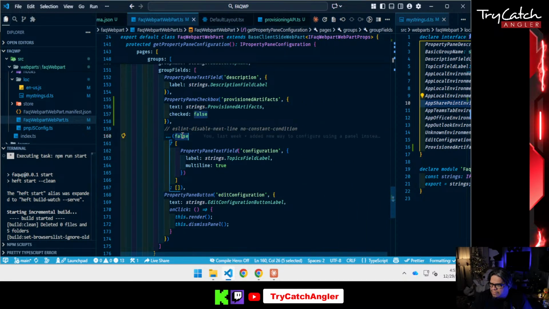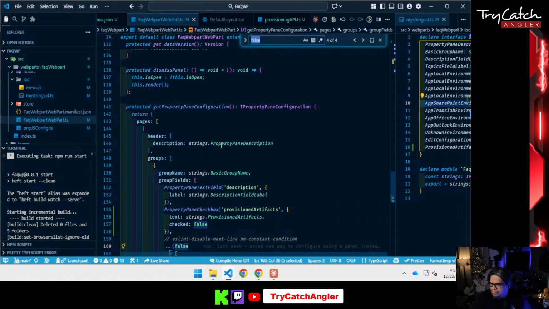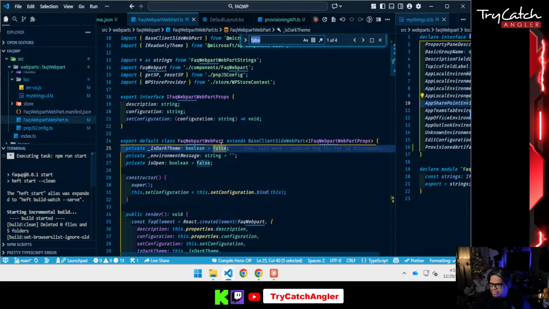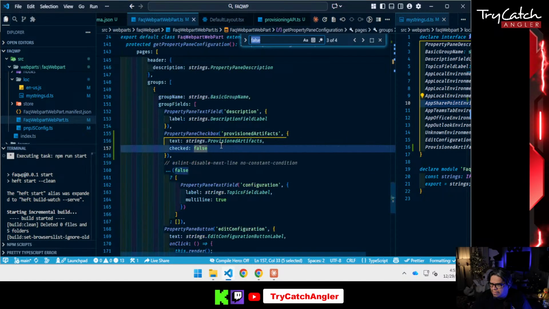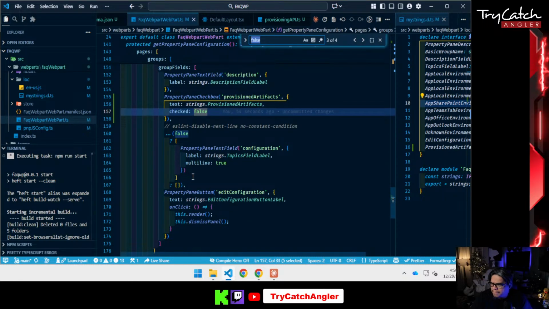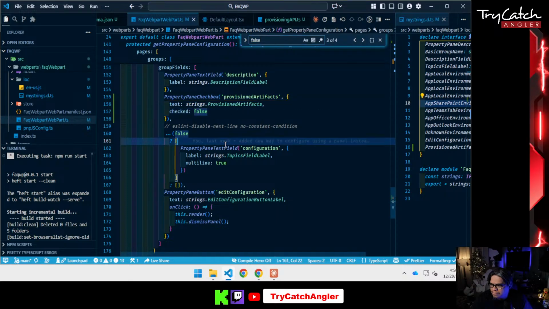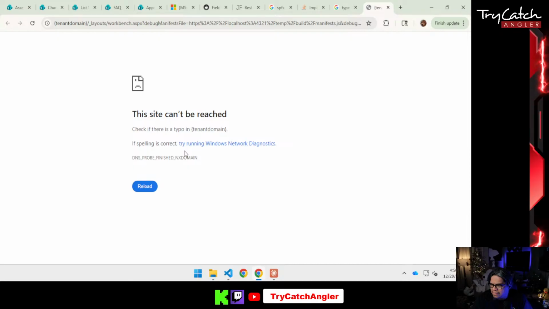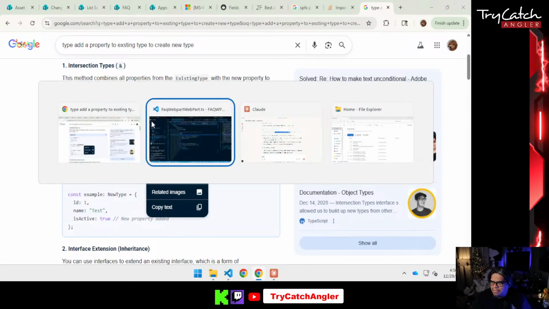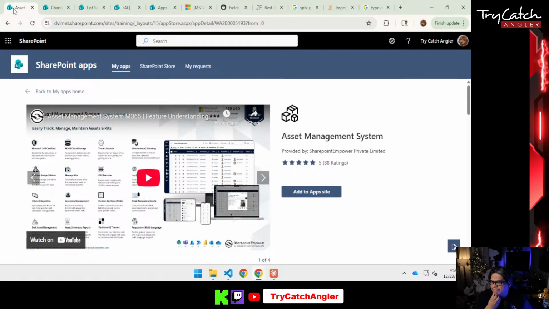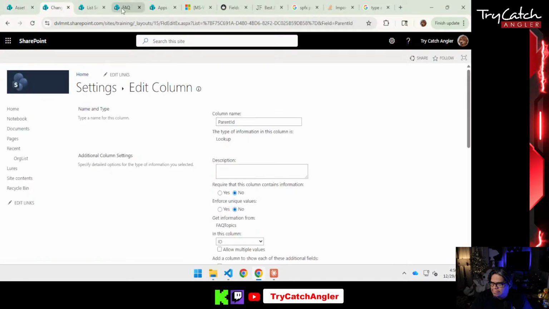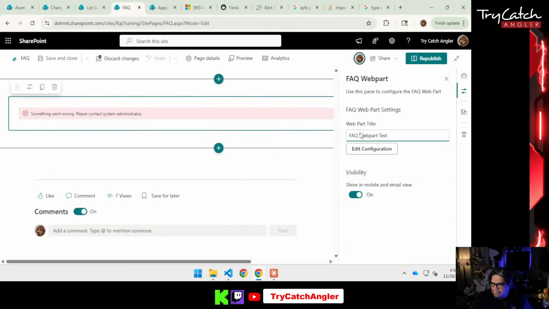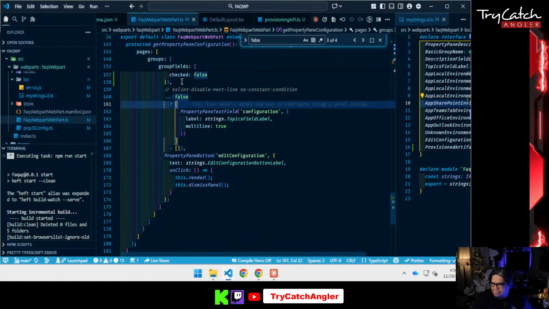What is this false coming from though? This dark theme is open. This false is coming from where? But I'm not sure. Basically what I'm trying to say is I want to be able to hide that button for edit the configuration if that box is checked, is false.